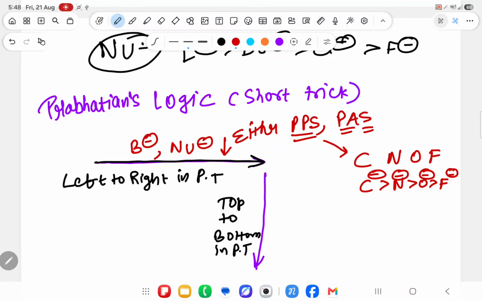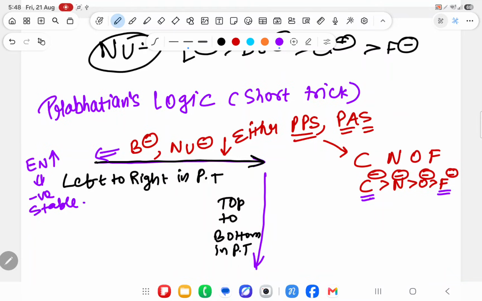Either it is polar protic or polar aprotic, logically you will say that a less electronegative atom has an unstable negative charge, so it will give. Why does this happen? Because whenever you go left to right in the periodic table, electronegativity increases, and the negative charge becomes stable. Stable means less nucleophilicity, whether it is basic nature or nucleophilicity nature, either polar protic or polar aprotic.